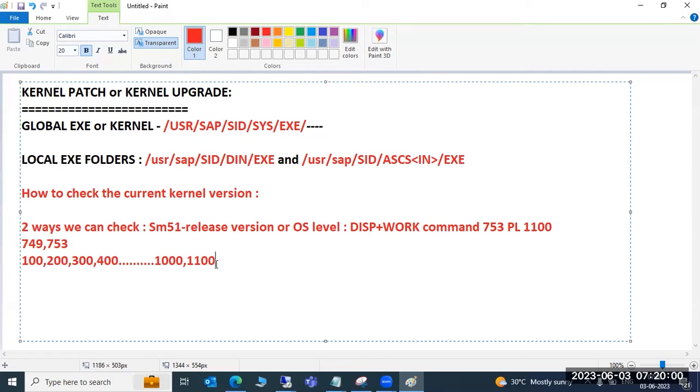Maybe I will put it this way. In your mobile phone, maybe every week or every month you are getting mobile updates, right? Mobile updates mean your version is changing to a higher version. Within the same Android version 9 or 10, we have 8.12, 8.13, 8.14, 8.15, like that the sub-version is changing.